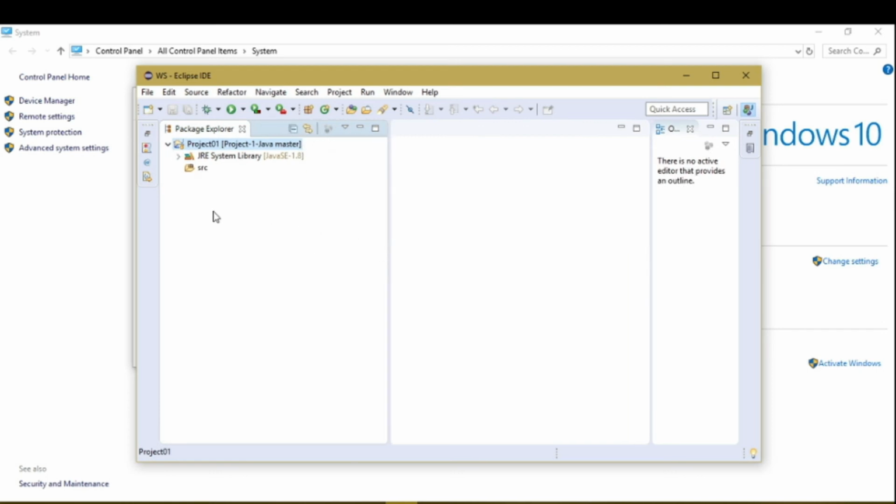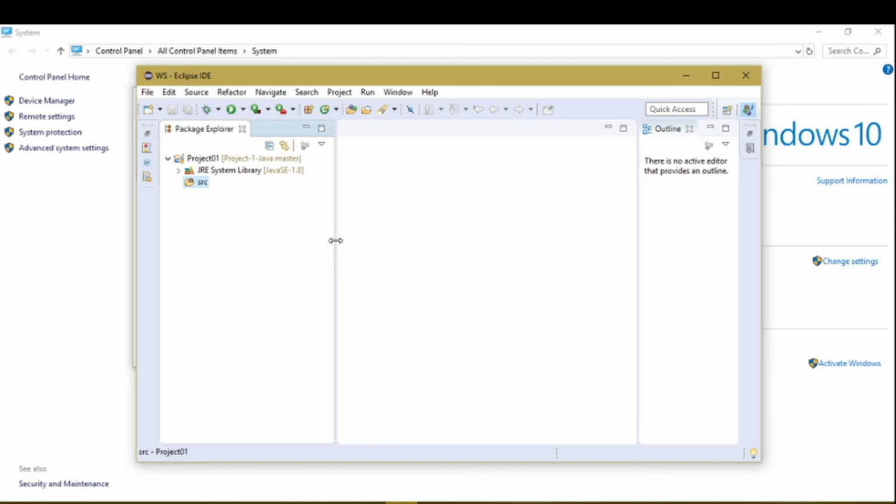Now you can see on the left side, this is the Package Explorer. Under that you have the project name, that is Project01 that I have given. Under that you have src. Now let's create one class.